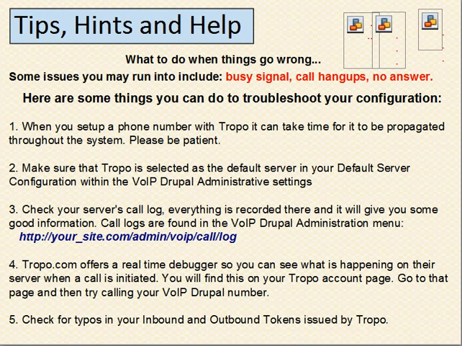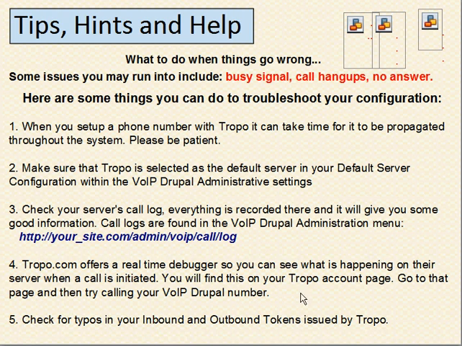Check your server's call log. Everything is recorded there, and it will give you some good information. The call logs are found on the Drupal administration menu under VoIP Drupal call/log. So it would be admin/VoIP/call/log. And you'll see a link to it on your admin toolbar under the Drupal links, Drupal VoIP Drupal links.